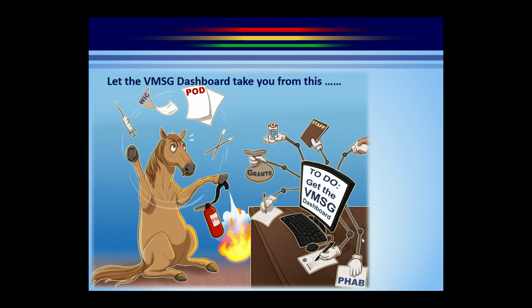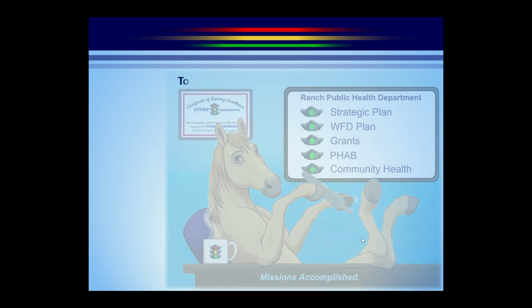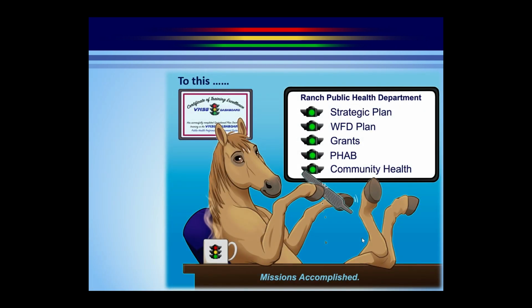You can do anything that you're doing in public health in the system. You can plan for it, you can execute it, including things like grants and points of dispensing and all of your accreditation stuff, obviously. I believe I saw that you guys are heading for your second reaccreditation. Is that right? So you were accredited in 2023 and going on to great. We'll talk a little bit about the accreditation tools that are built in as well here. I'm hoping that by the time you get done with today and learning the system over the next couple trainings, you're a little bit more like this, a little bit laid back and understand that everything's in one place that you can get to and manage your business a little bit more efficiently.